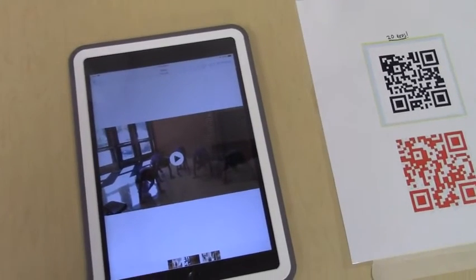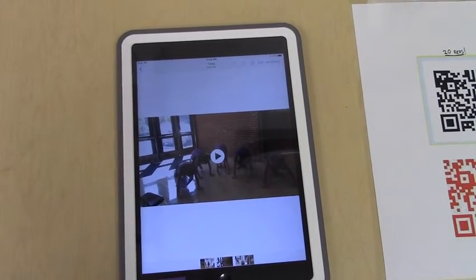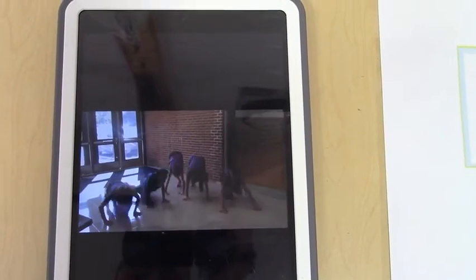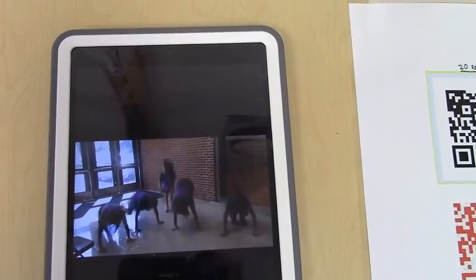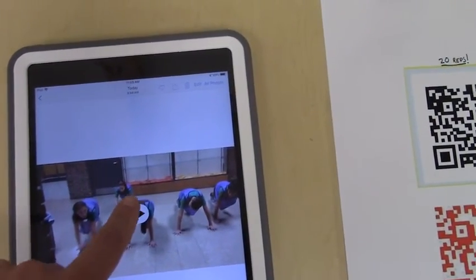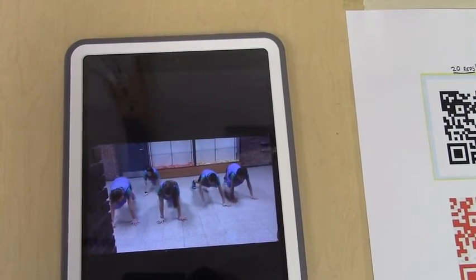As you're finishing up and want to assess your students — see what they've actually done for the day — this is a great way to do it. Right when the class is ending, you can collect the iPads and see what they've done. Since everything was videotaped, they are being held accountable. In this case, it looks like they're doing eight-count bodybuilders in unison to the prescribed number of repetitions. Then we go to the next one — this one's out at our trophy case. This should be ABC pushups if they did it correctly, and it looks like they did.